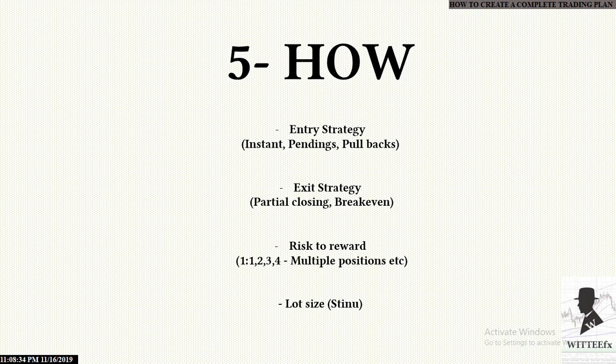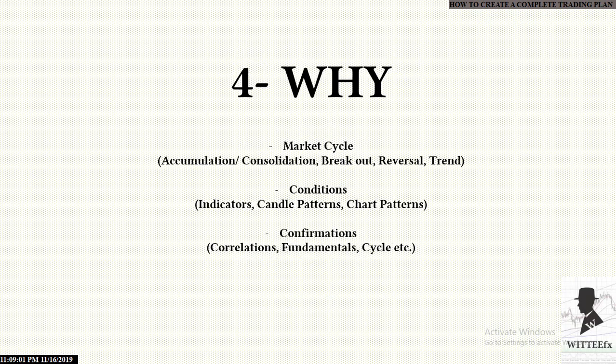If you're not someone who is good with using pending orders, because someone else uses it doesn't mean you should also use it. So understand what exactly your entry strategy is. Do you use pending orders? Do you use instant executions? After seeing your confirmations, do you wait for the first pullback? Maybe you use fib retracements or however you like it. And then what is your exit strategy? Now this exit strategy comes in 2 ways. Your conditions for placing a trade in the first place should be broad enough to also tell you when to get out.